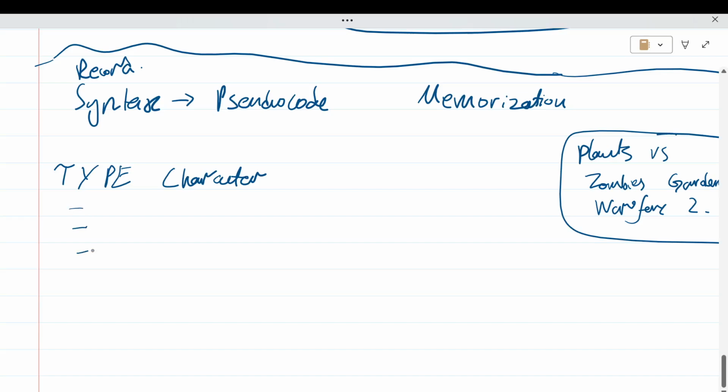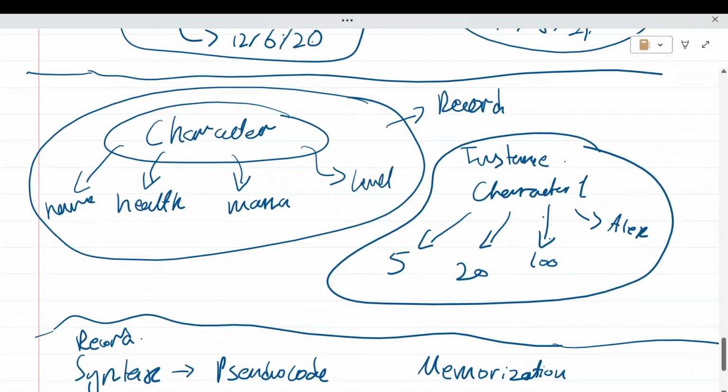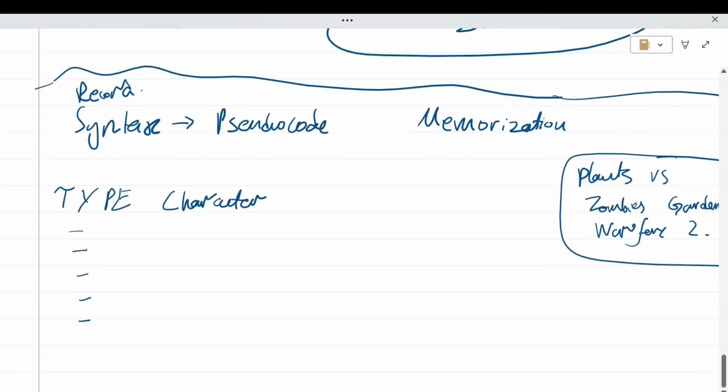Now you declare separate variables to store each attribute or each property. A character is the record, and then it has its own attributes, these properties. In order to store each attribute you need a variable, and a variable has a data type, right?